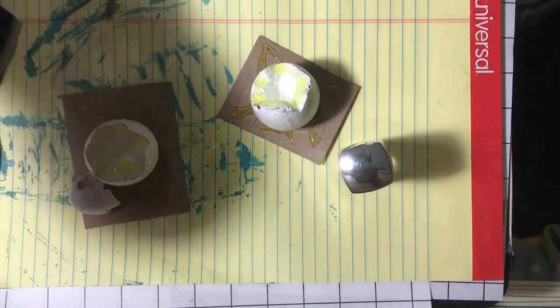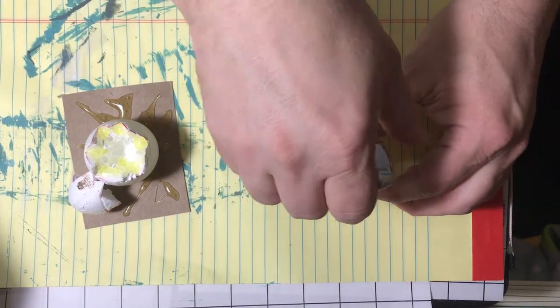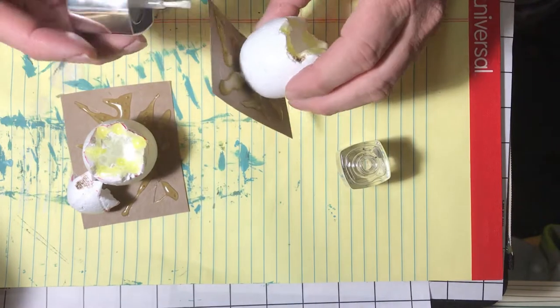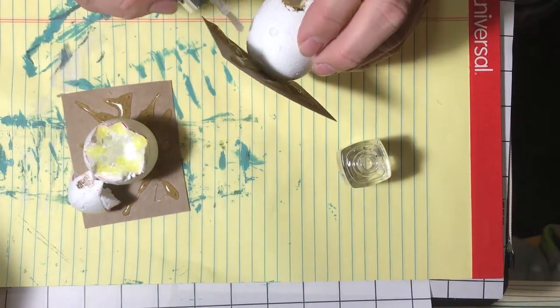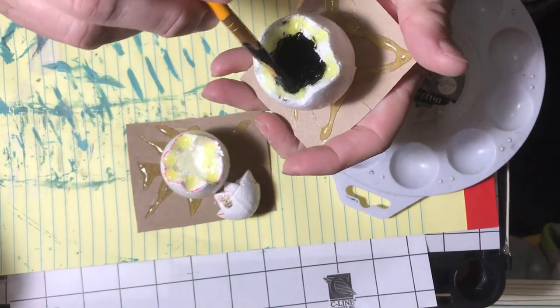To help smooth the outside of the egg, I painted it with some clear fingernail polish. Now this is the absolute cheapest polish I could find. It did the trick by smoothing out the outside of the egg without eating it away too much.